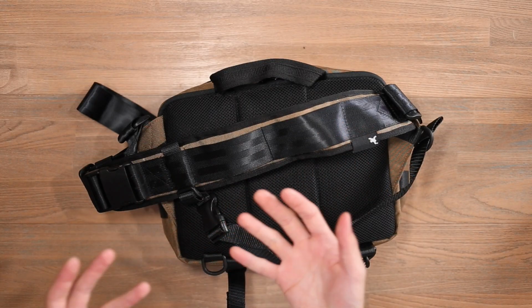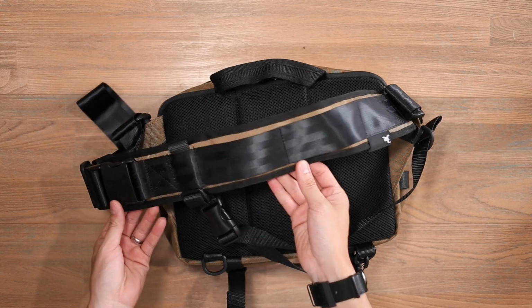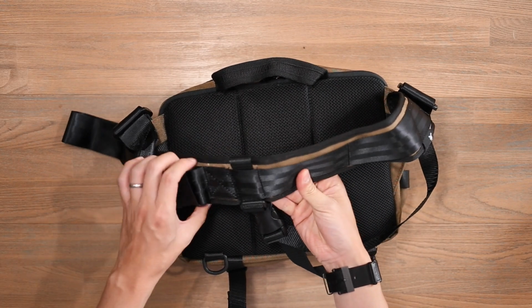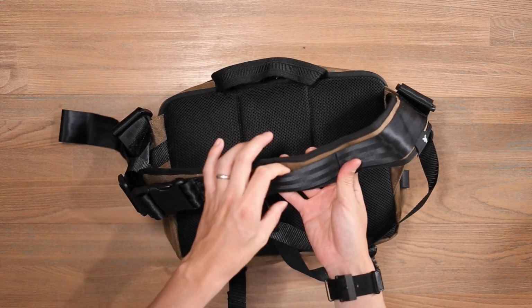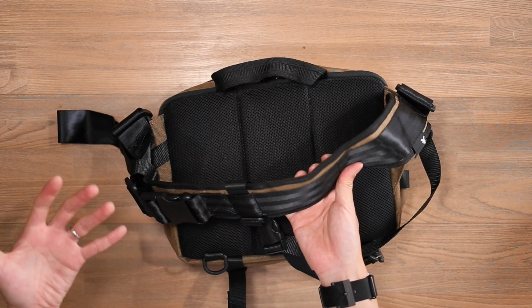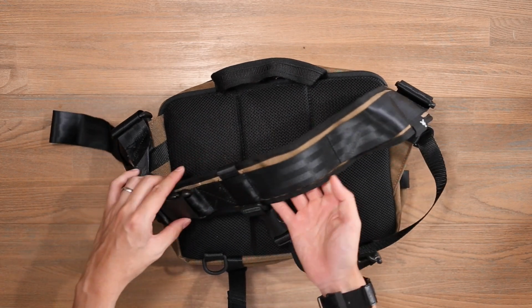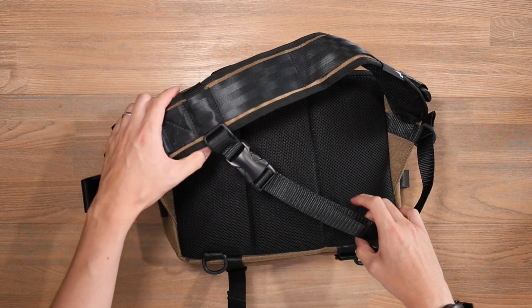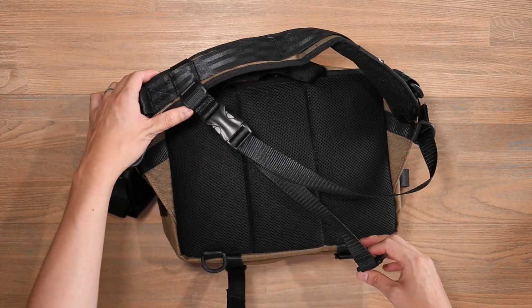Now at the back of the bag, we've got a slightly different harness system when it comes to the strap. The strap is actually sewn into that little shoulder pad there. So previously you had a detachable shoulder pad that you could take off and then adjust. Here we have it simply just sewn in. And then we've also got that chest buckle that comes with the bag. So this is what it looks like.